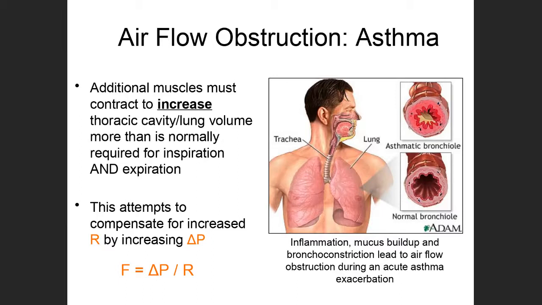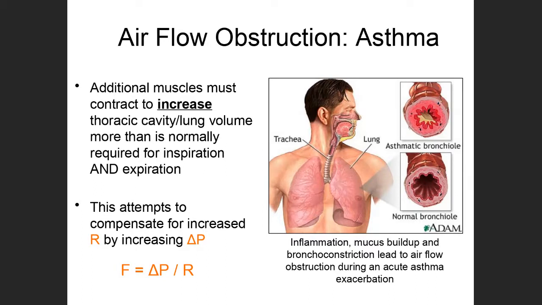For people that are asthmatic, they have this underlying inflammation of the lungs and of the respiratory passageways. Due to this underlying inflammation that's always there, it causes swelling of the respiratory passageways. So if you look at this upper picture here of an asthmatic bronchiole, you can see the artist is trying to represent that swelling, that inflammation. There's redness there, but just the swelling itself tends to decrease the lumen, so that increases resistance to airflow in somebody who's asthmatic.